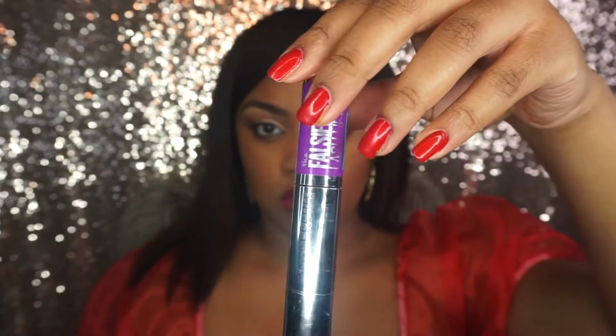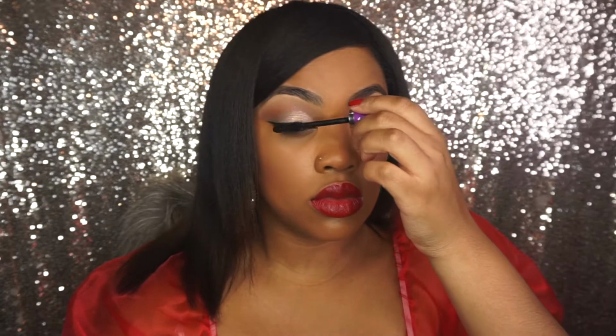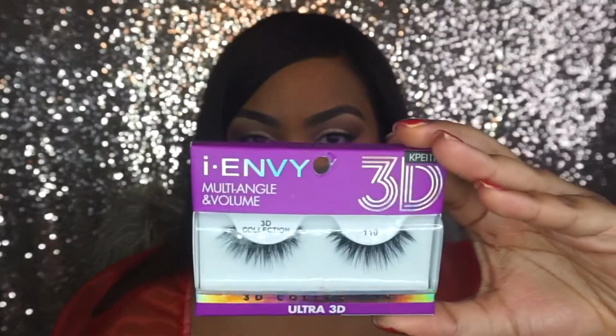Next, for the mascara, I'm going to be using the Falsies Lash Lift. Last but not least, I'm going to be using the Eye Envy Lashes in 110.